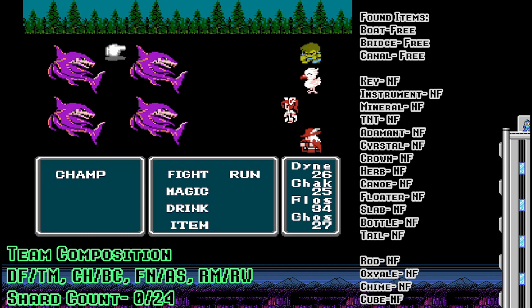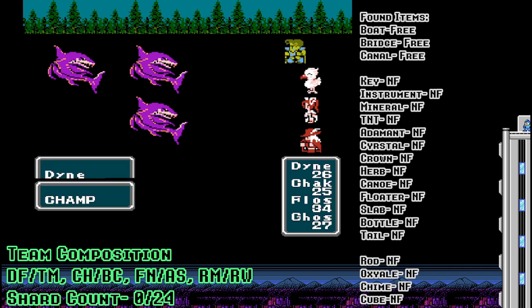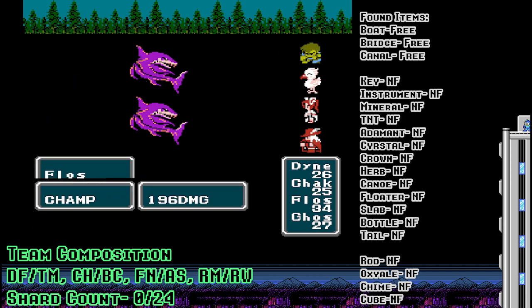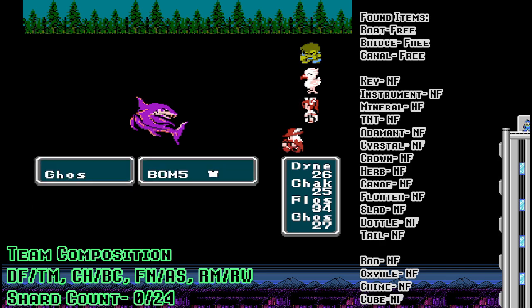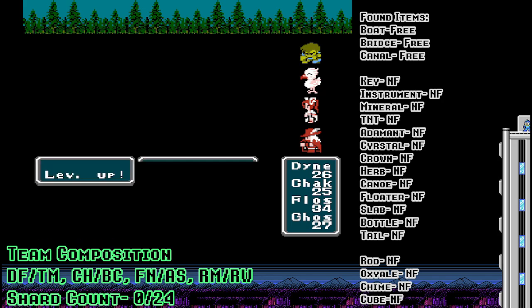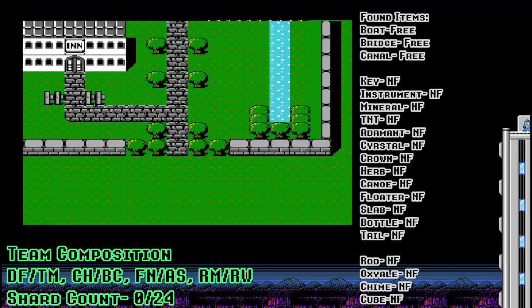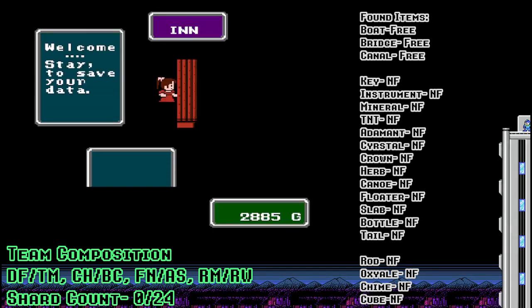Uh-oh. We have a bit of a problem here. We have a problem if we don't get at least another hit. Ooh, try to squint, you little shit. Not bad. At level 5. Alright, we're in. Whew!